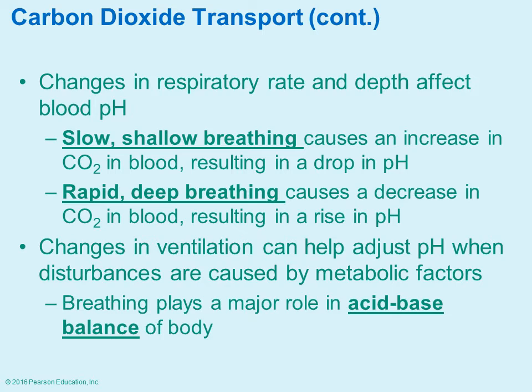So in a later section, we talk about the acid-base balance, and you're going to see there's a couple ways of really helping to control the pH in the blood and maintaining the proper acid-base balance. Respiratory system plays a role in that. The other huge system that plays a role is your urinary system, your kidneys. So it's going to be your lungs and your kidneys that are helping to maintain that proper pH balance.